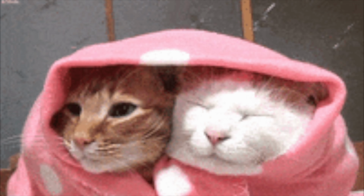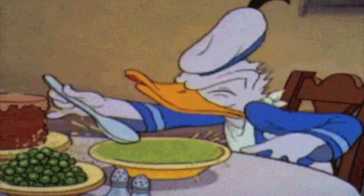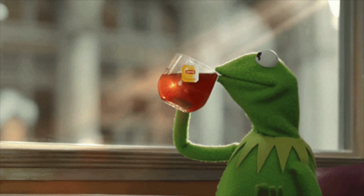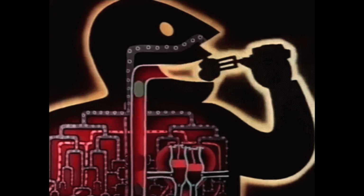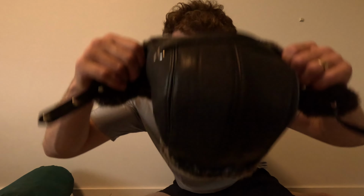Now, those are all the basics, but here are a few extra tips and tricks I've learned to staying warm while camping. First is eat something hot before bed. A hot chocolate, tea, or soup will help warm you up before bed. I've woken up so cold before that I've boiled a pot of water and just drank hot water to warm me up. Not only that, but if you eat before bed, the process of digestion will help keep your body warm.